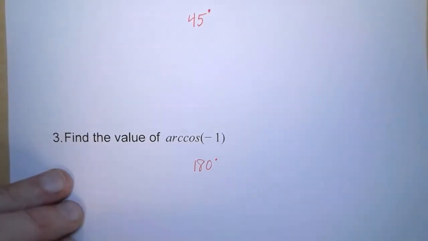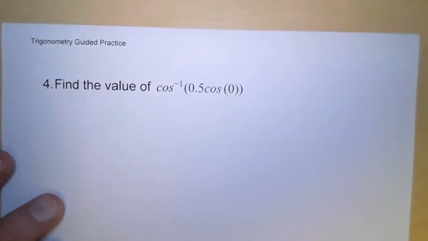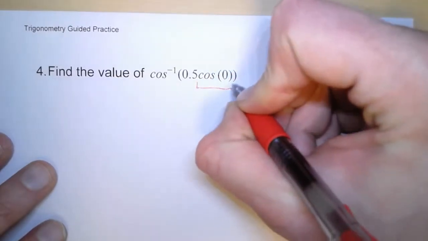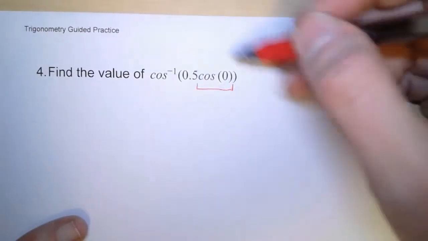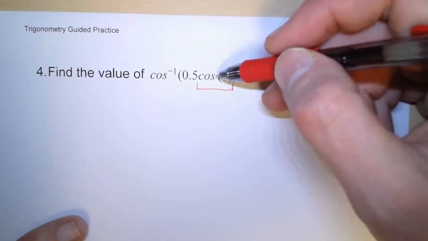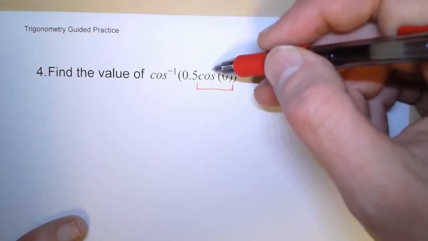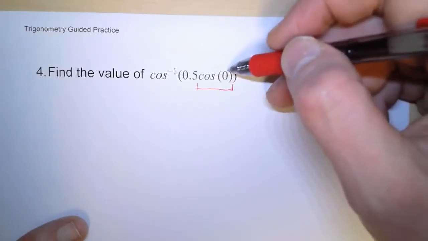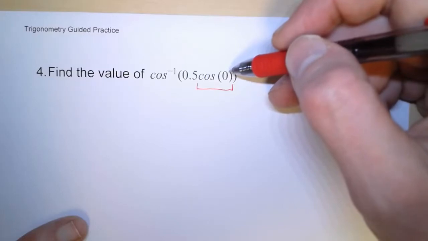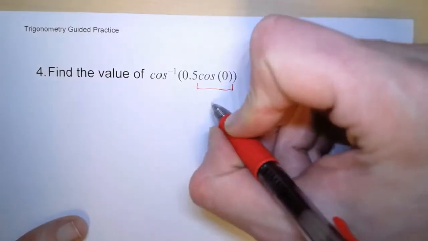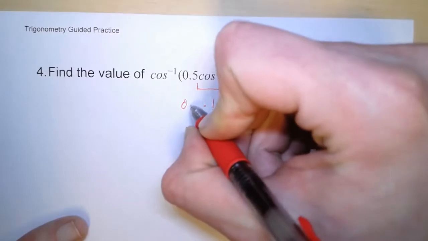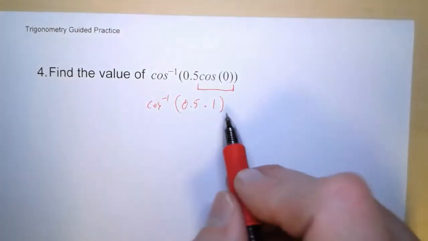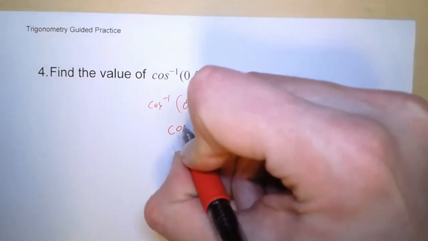So now looking at the second page, here we want to find the value of arccosine of 0.5, of cosine of 0. So we look here and we say, all right, when is cosine... Well, wait a minute. That's not cosine inverse, that's cosine. So it's asking, what is cosine at this angle? This isn't a ratio, this is an angle. So at 0, cosine has a value of 1. Let's see, times 0.5. And then cosine inverse. So we multiply 0.5 by 1, and so that is just 0.5.